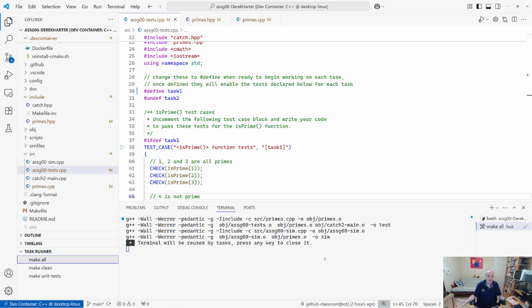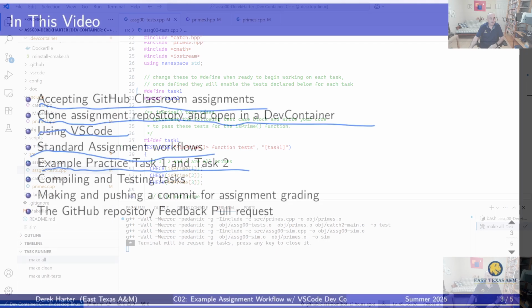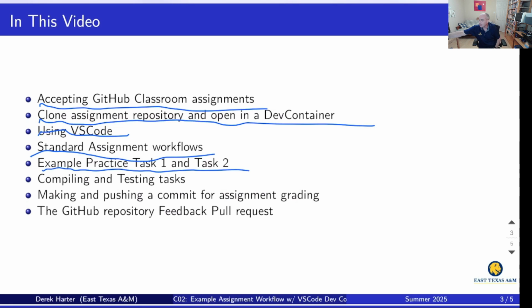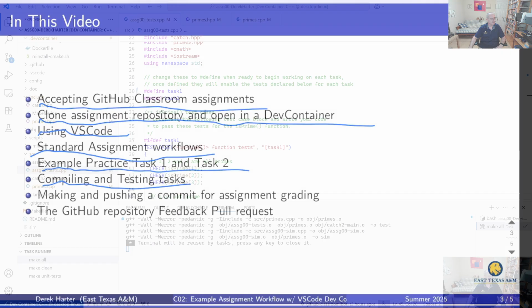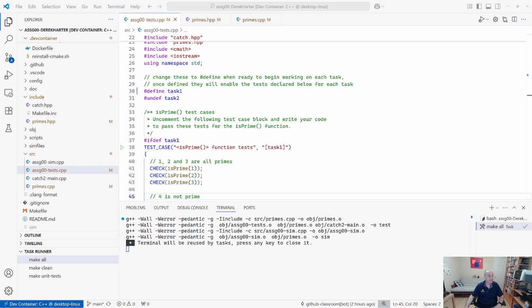So everything built now, and we're ready. We're showing how to compile and test our tasks here in the assignments. We just compiled it successfully, so let's see if the tests run.